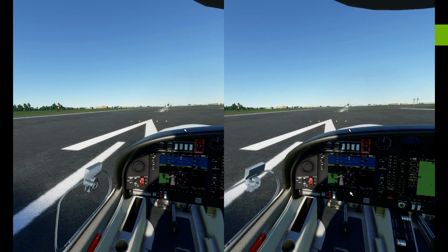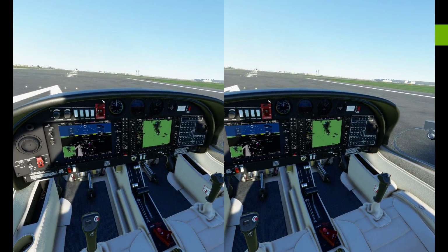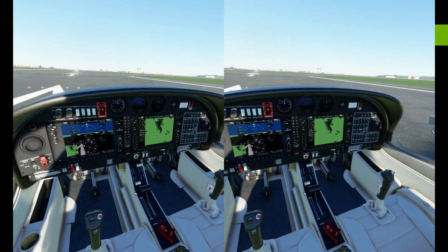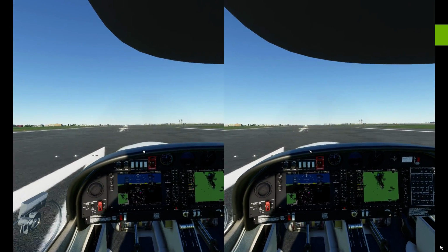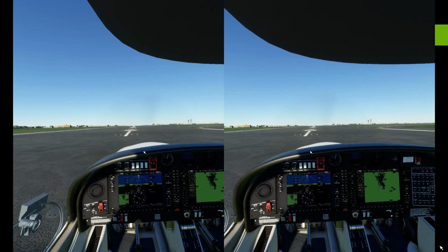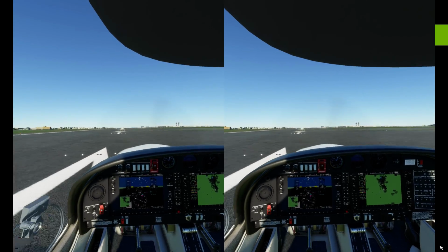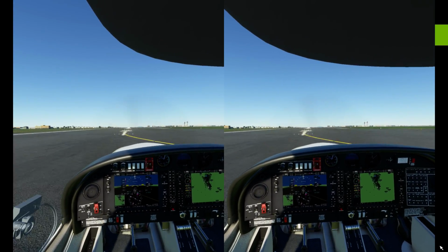See, this mouse thing's much better. And I still can't figure out which one's my flaps. Where did I set my flaps? Okay, that's my flaps. Speed brake up. Wheel brake. Full power. See, it still runs a little bit jittery. There's a little bit of tearing still.